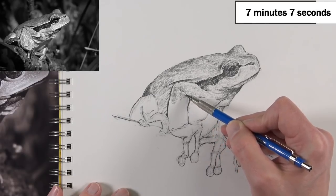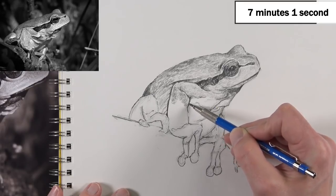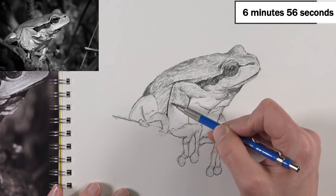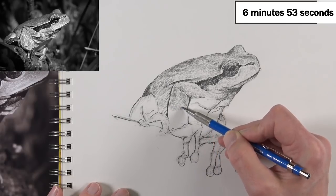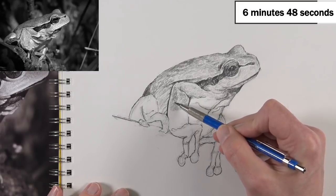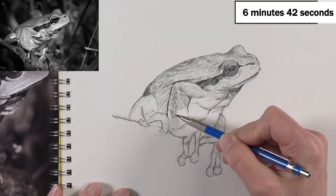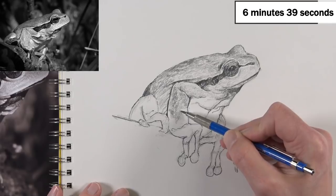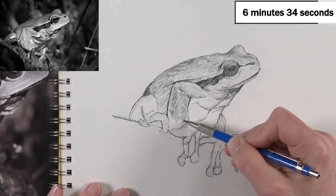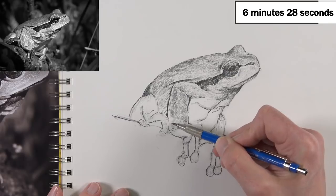Or if you're creating a highlight in someone's eye or something like that, you might use a really, really light blue to do so. But it's those little things that sometimes separate a drawing or painting from looking realistic and looking not so realistic. So if you incorporated black in a painting or a colored pencil drawing, and it looks unnatural and you can't quite put your finger on it, it's probably because you used black instead of mixing the black or using the dark gray.